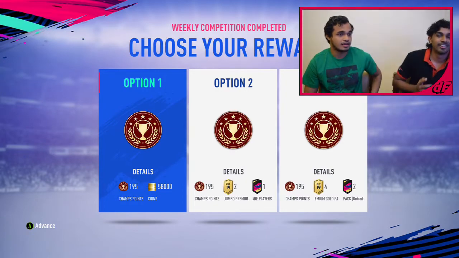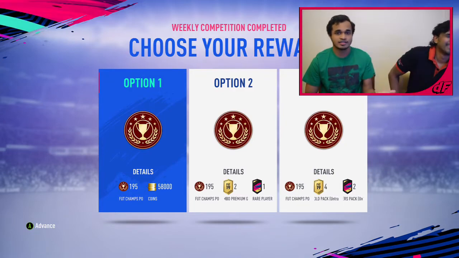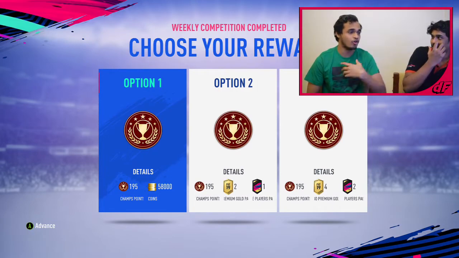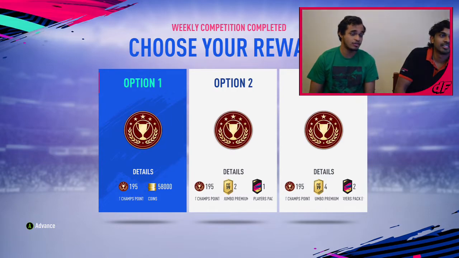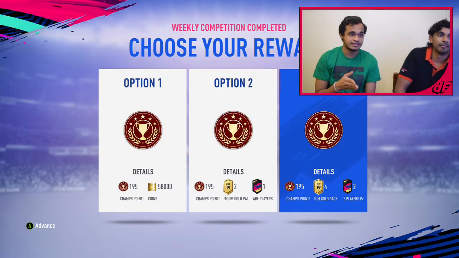All right. So at this stage of FIFA, maybe coins aren't that important. Because essentially 58,000 coins is like packing a buy in one of the packs and you would hit the total value over 58,000. So it's not worth it. Maybe later on in FIFA you would pick the coins. But right now the packs are definitely worth a lot more. So the real question is whether we go with option two, the tradables, or the untradables, which is double the number of tradable packs.